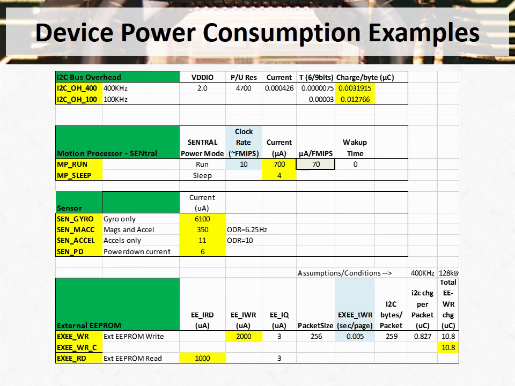The data I plugged into this sheet are values that I've gathered from datasheets. Sometimes additional calculations are needed, which I also perform on this sheet as needed. I even add the I2C bus transaction burden. Since the frequency is fixed and the number of bytes is variable and dependent on usage, the current consumption is calculated in units of charge per unit byte, or microcoulombs per byte in this case. One way to look at this is that for every byte transferred, a finite number of electrons are going to be depleted from the power source, a battery in this case. We'll see more of this type of calculation and its usage in the use case worksheets in a moment.